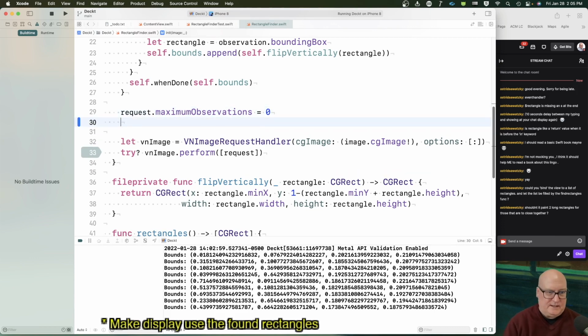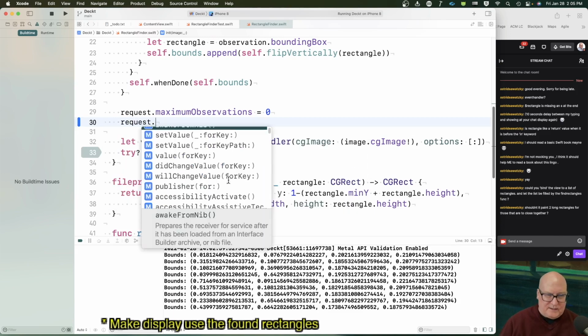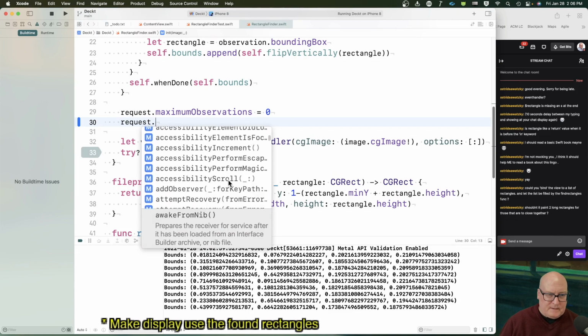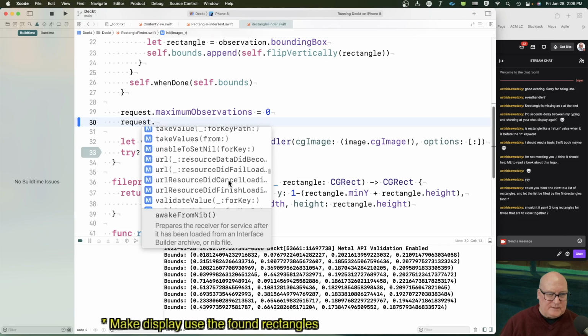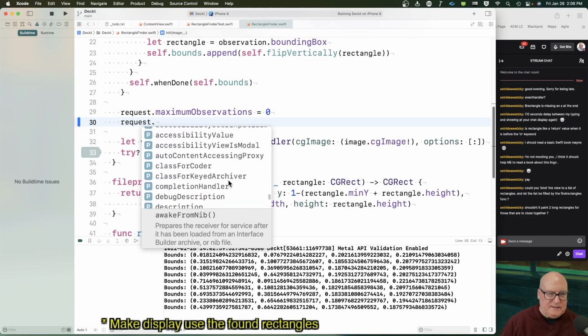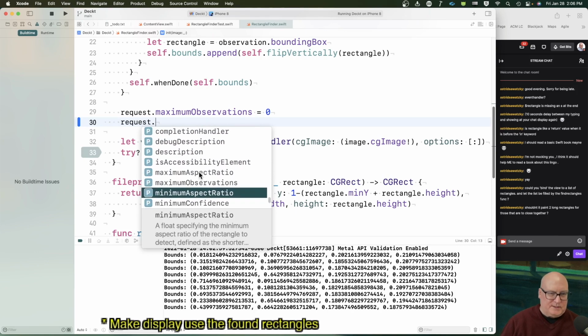Somewhere, let's see. I think I'll just say request dot, and there should be like aspect ratio or something like that. I think it's probably, oh yeah, minimum aspect ratio, and then I think there's a maximum aspect ratio.